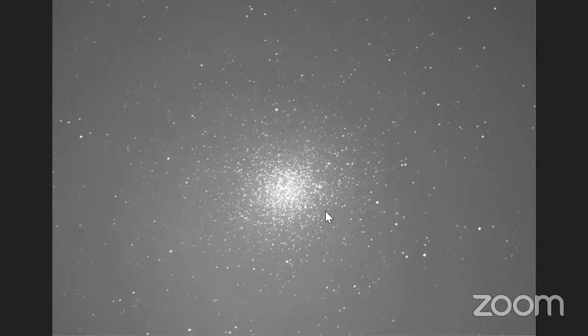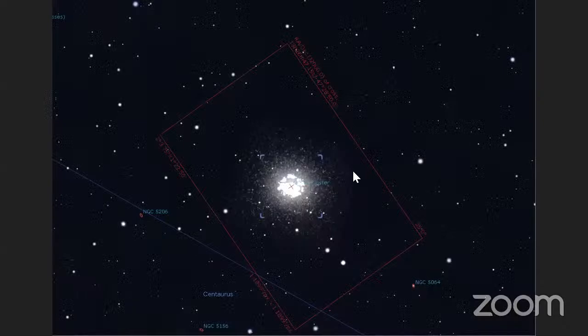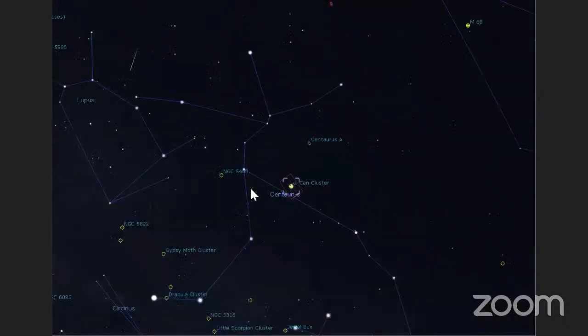You can actually go out, and it is in the south. It should be visible from a dark location. From Bangalore city, with a binocular, it is a very easy target. So if you have a binocular, you should go out and watch it. So where is this located? And again, I'm going to go out.